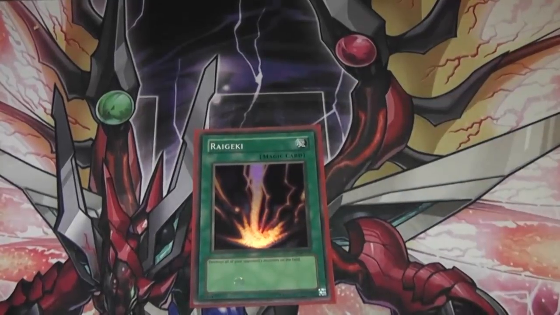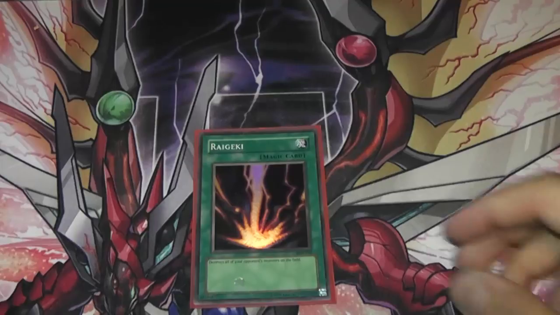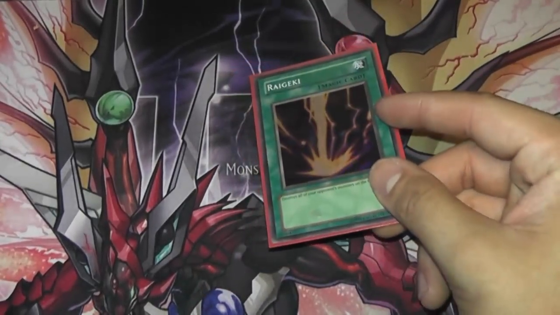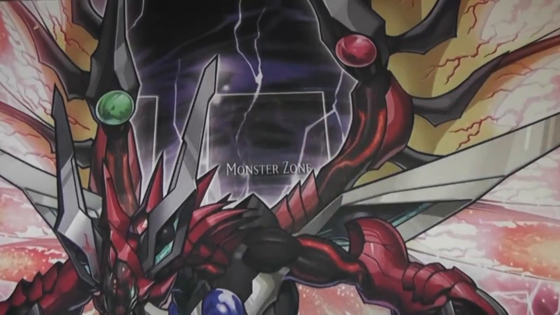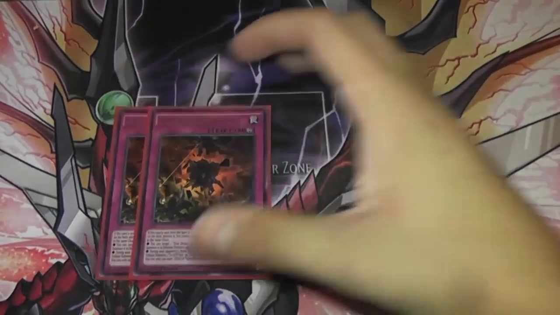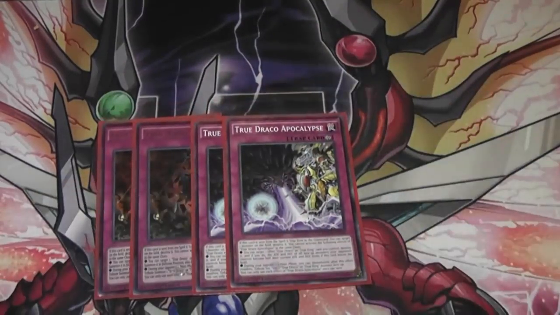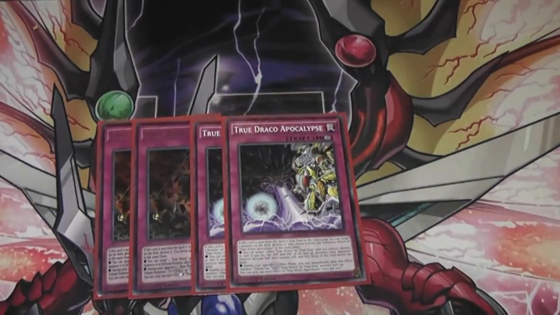Not too many decks, I believe, are even still playing My Body as a Shield, so Raigeki is just a solid option in general, and I really like it. So that's what I put in as actually the 40th card. I was at 39 cards, and I made this the 40th card. That's it for the spells, and then for the traps, just double True King's Return and double True Draco Apocalypse. They're solid. They do what they need to do.